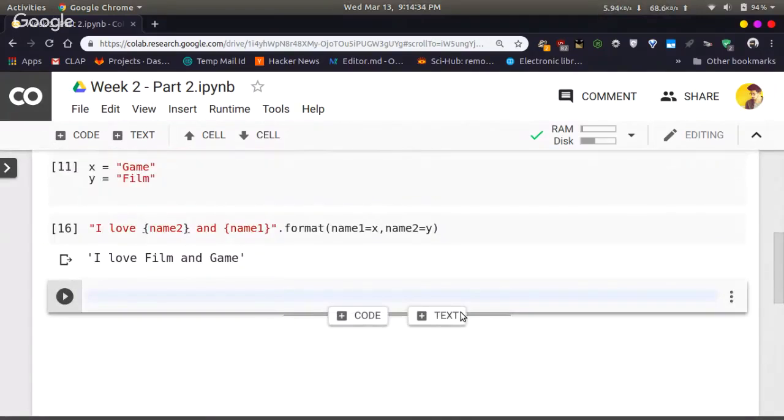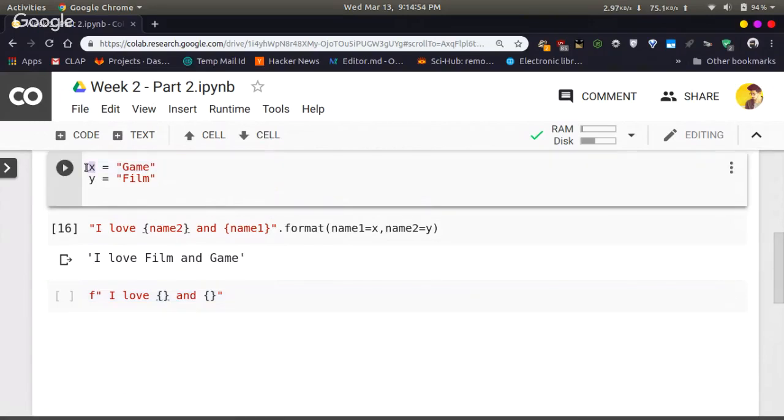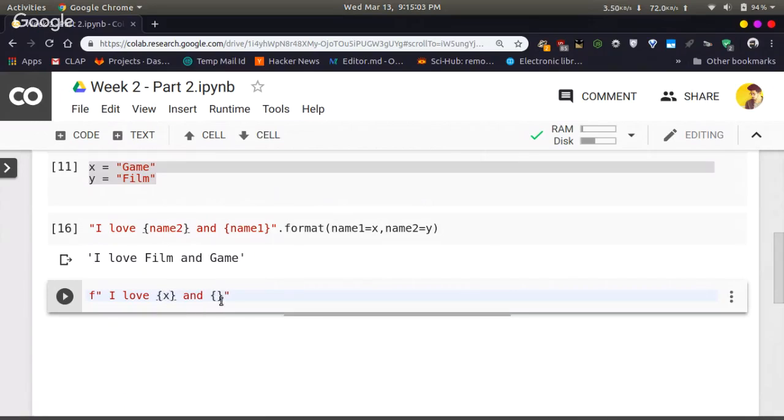Another way to do this is this way, like I love. Okay. Inside here, you actually need to specify the variable that you have already declared or initialized. Here, x and y are already initialized. So you can directly put in the values x and y.